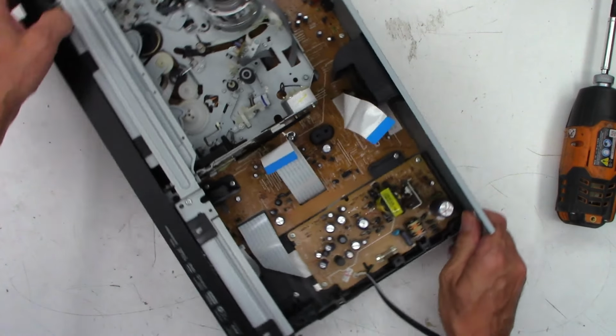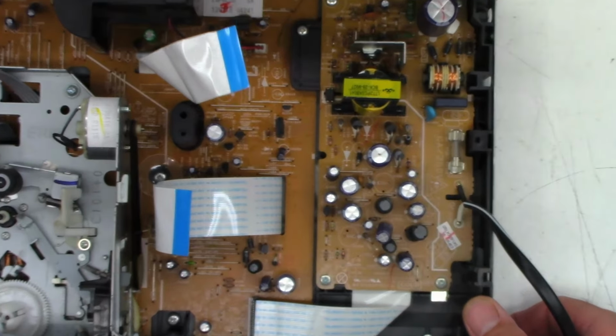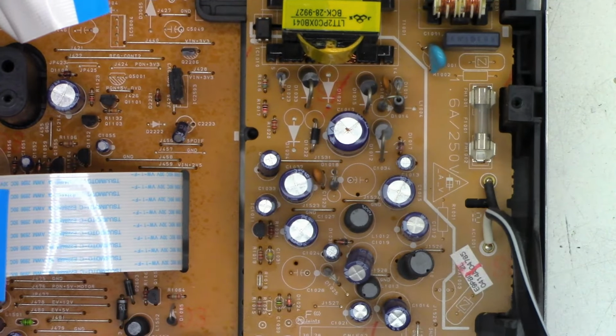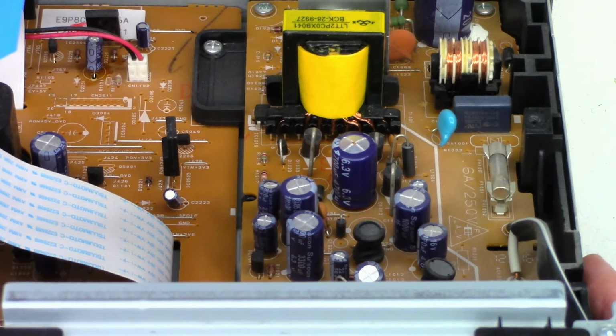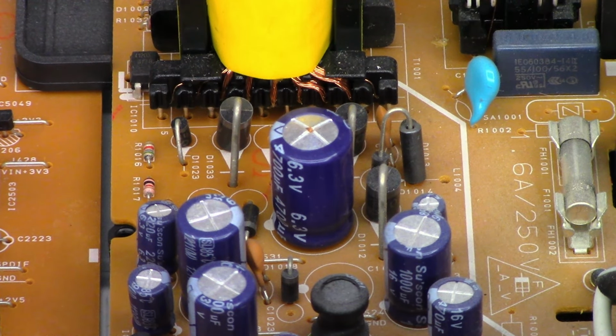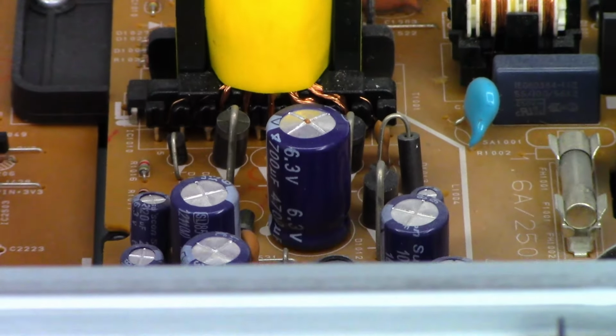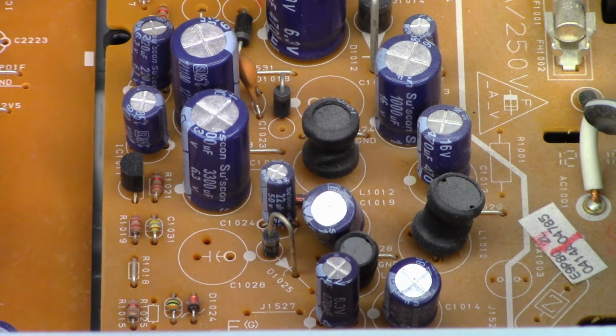And just exactly as I suspected, look what I see down here. Let's go ahead and zoom in on it, and we'll put it back in auto magical focus. And take a look at that filter cap right there, 4700 6.3. There we go. Kind of hard to see, but a bulged top on that one.